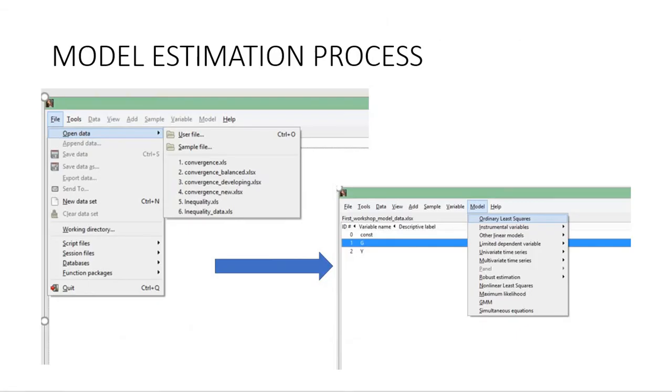So the model estimation process is not that exciting. Usually we use different kinds of software for this. During this course, we will use Gretl for a couple of very simple reasons. First of all, you can download and install it for free.